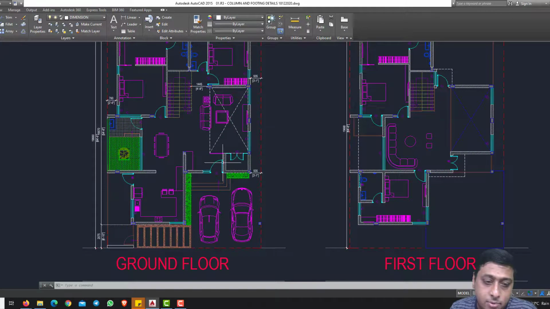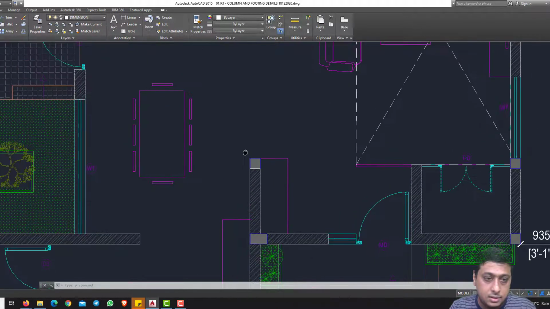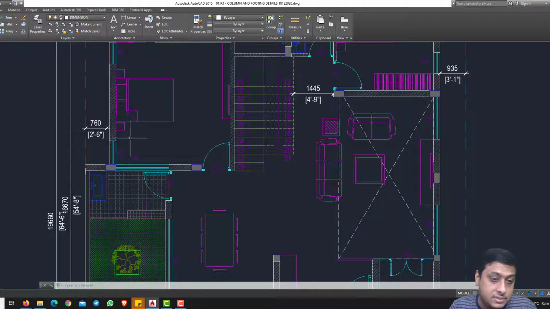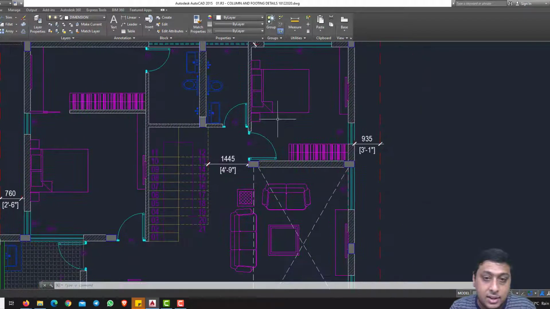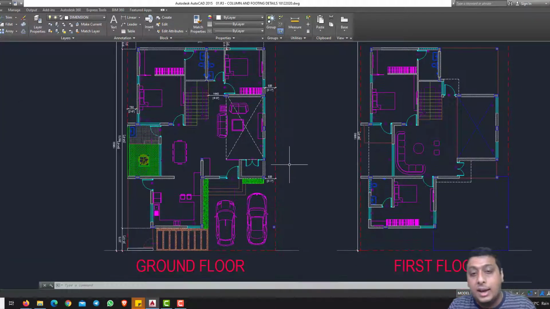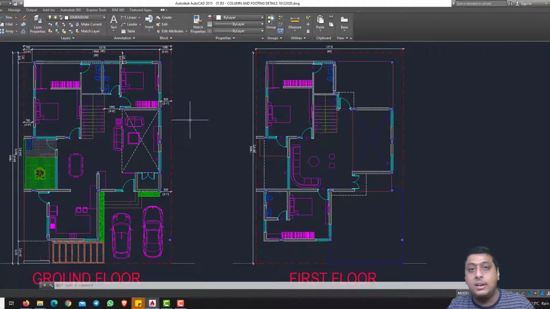If you observe very carefully, you can see here the column layout. The column has been provided in the architectural drawing. This is the column which has been given, overlapped onto the architectural drawing. So I can see both the architectural drawing as well as the column position on the architectural plan, where exactly the column has been located. This is the basic information I'm telling. We are going to the advanced level in the upcoming parts.